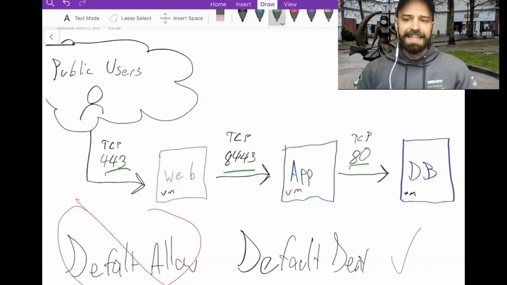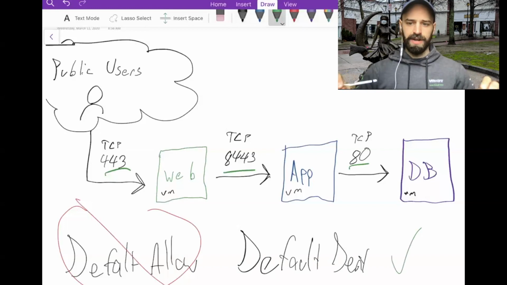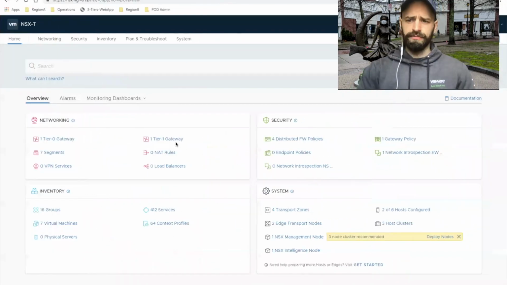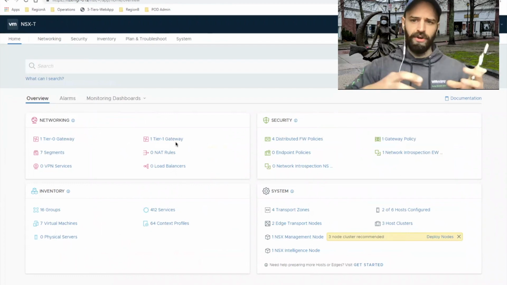The coveted zero trust security posture, where no traffic is going to be allowed in my data center except for the traffic that I have permitted explicitly through the automated observation and creation of firewall rules in NSX. So I think that's a pretty good overview. Let's go ahead and take a look at the lab and walk through what this actually looks like, right? How we get from a wide open to a lockdown security posture.